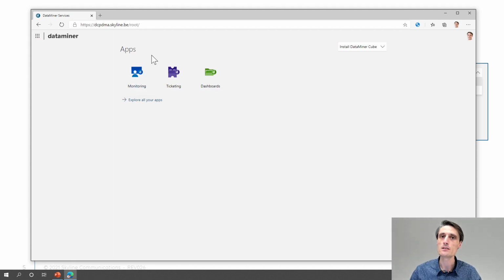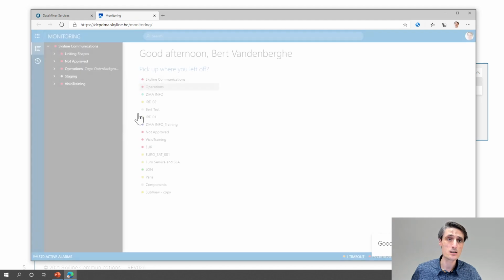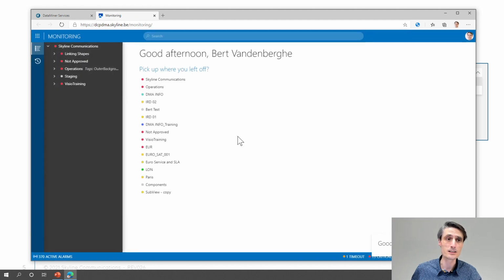So the home page immediately gives me an overview of the HTML5 applications because I'm running in an HTML5 compatible browser, and I can immediately go to for instance, the monitoring application. It shows me the Cube interface, but in the HTML5 lightweight application.